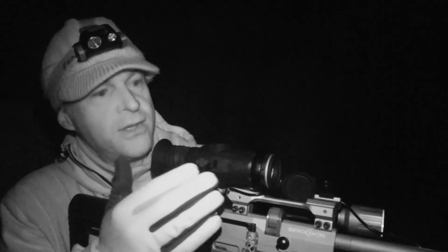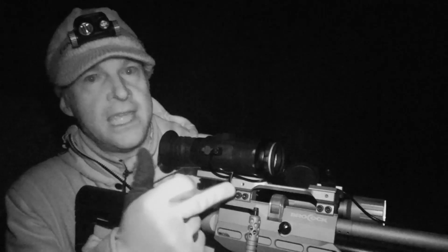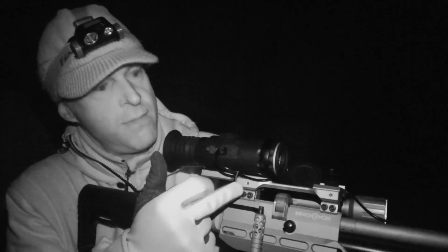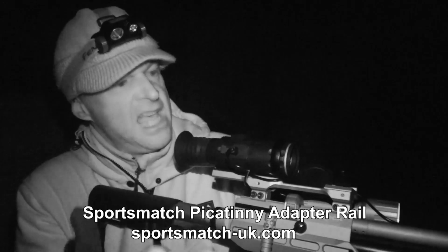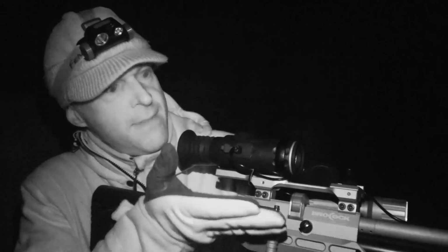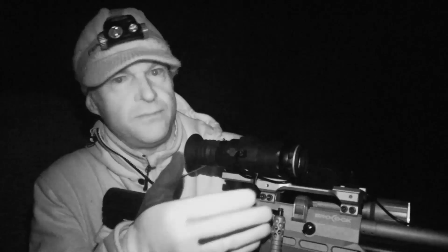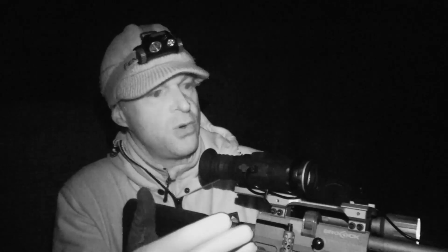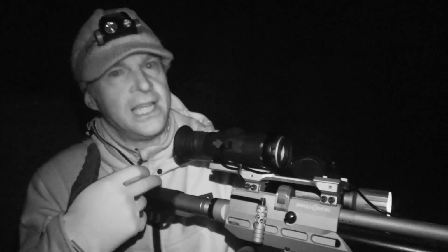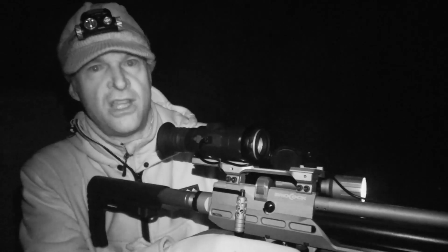It's a little bit more pronounced in this instance though, because I've had to use adapters to get the Picatinny mount on the Wraith Mini onto the dovetail rails on the Concept XR. It's no great shakes. It's basically made the scope a little bit higher above the barrel than usual. Obviously you can work out all your holdover points anyway on the range, so as long as you know that, it makes no difference at all. It also means that my cheek's a little bit higher on the gun than normal, but shooting from a rested position like this, it really doesn't make any odds.